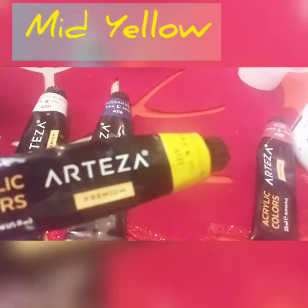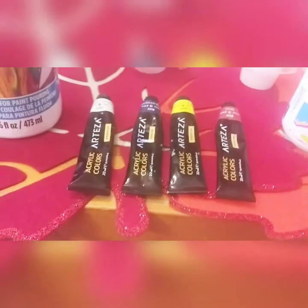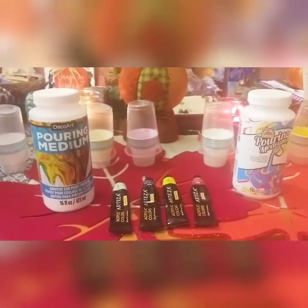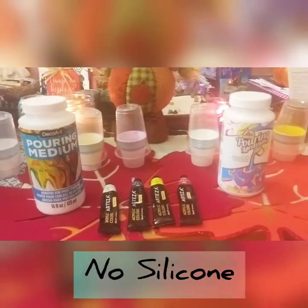Mid yellow. And focus issues again. What else is new? And rose. Okay. So those are my four paints I'm using. I'm trying to keep it simple. And this pour, again, no water and no silicone because I really just want to test it.